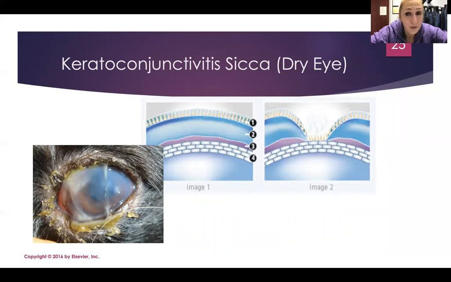I put that real gross picture on there because that is usually how you see them in practice: they have a lot of eye boogers. Maybe the client's been just wiping them for a while, but really yellow. What the body is doing is that since the eye is getting so dry and can be injured, it's essentially trying to protect it. It's trying to put a goo Band-Aid over the eyeball so that it doesn't get damaged.